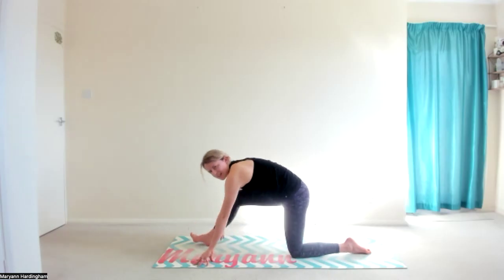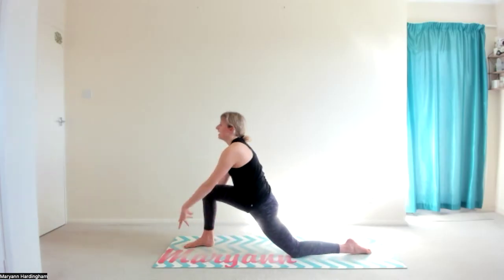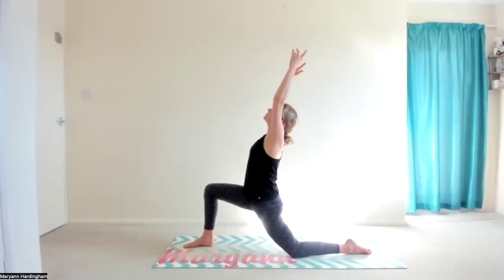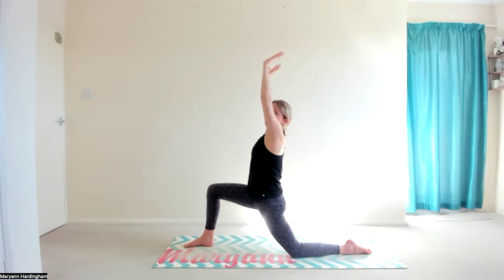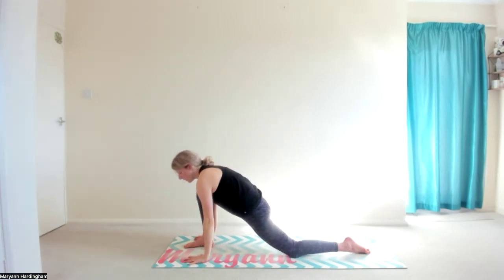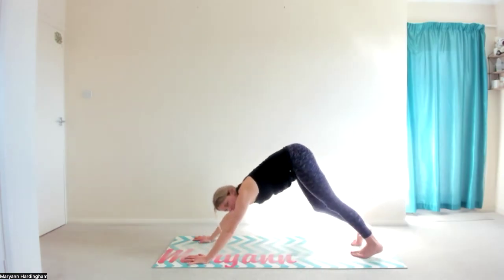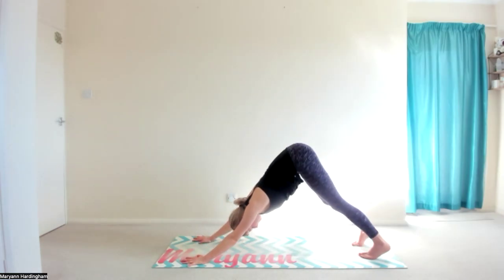Okay, we'll come back to that lunge, bend the front knee and lift the arms up. Breathe in. And breathe out. Bring the hands down. We're going to come to downward dog. So both feet to the back and lift the hips up.